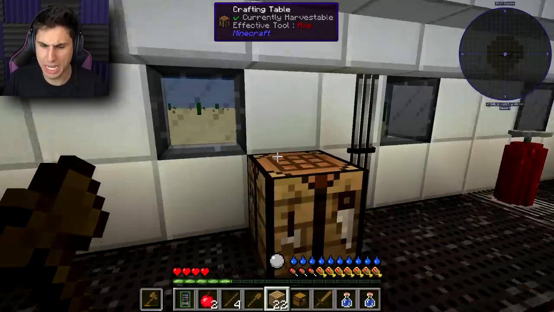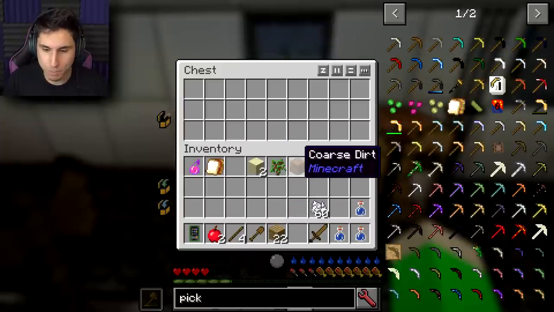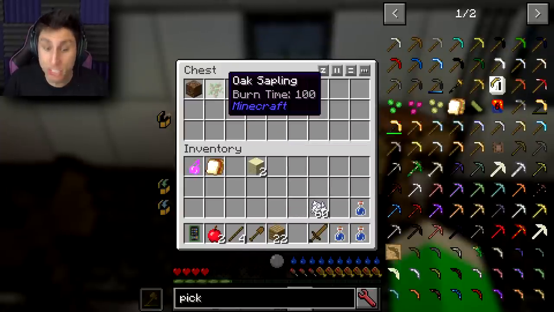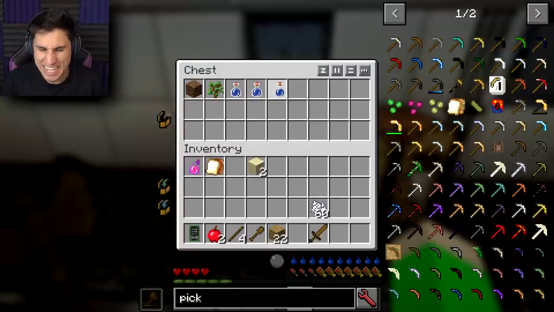Okay, I got another chest. Yes, everybody cover your eyes. I know I make the same joke over and over. And then we're going to put our coarse dirt in there. We're going to put our sapling in there because that's really important. And let me put the water bottles in there too because I don't really know what I need that for.